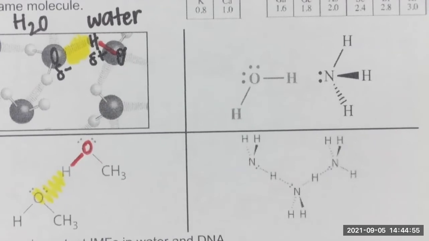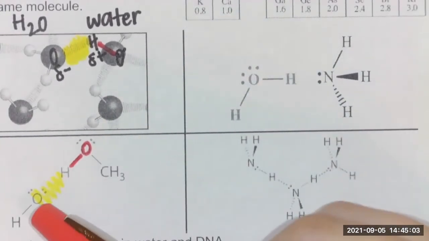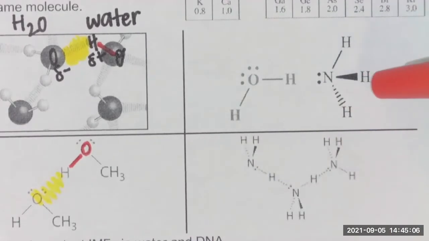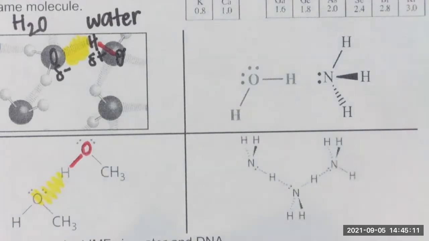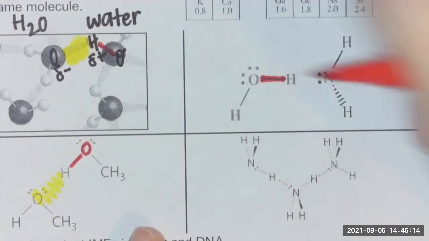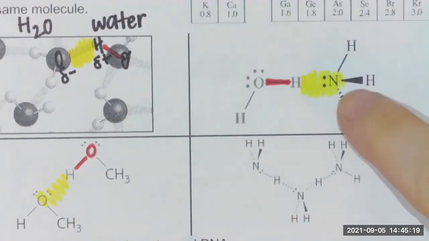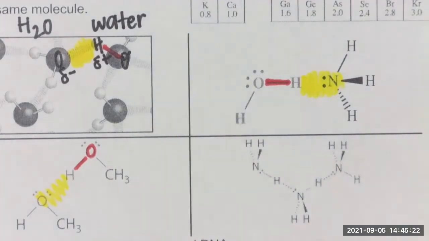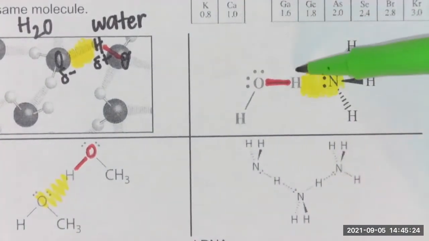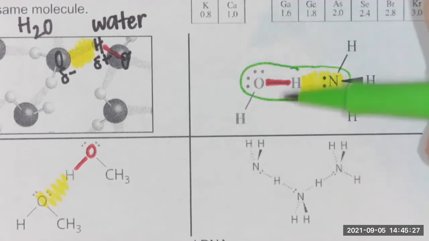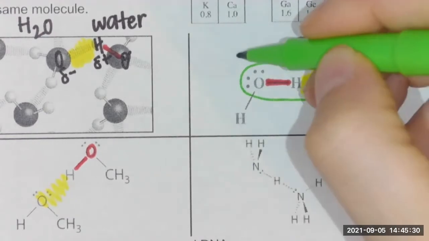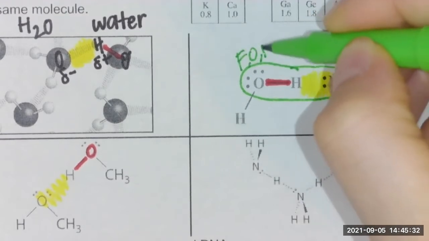Ooh, this one's kind of interesting though. Okay, so far it's just been lots of oxygen, hydrogen, oxygen sandwiches, right? This is gonna be a little bit different. This still works though, because oxygen is bonded to hydrogen, and on the other side, it can have an interaction with F, O, or N. So it doesn't have to be the same. It's just one side bonded, one side attracted, and it needs to be F, O, or N.